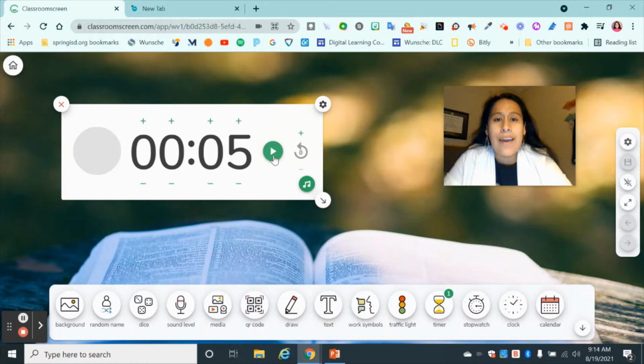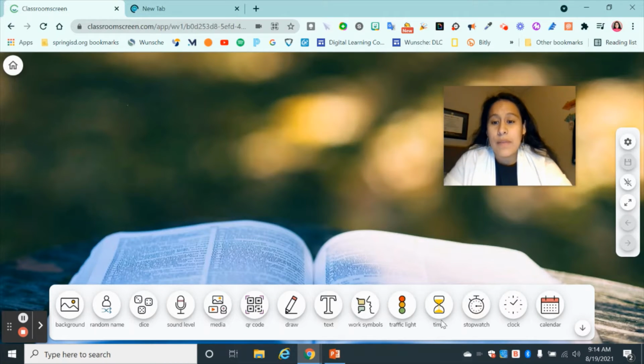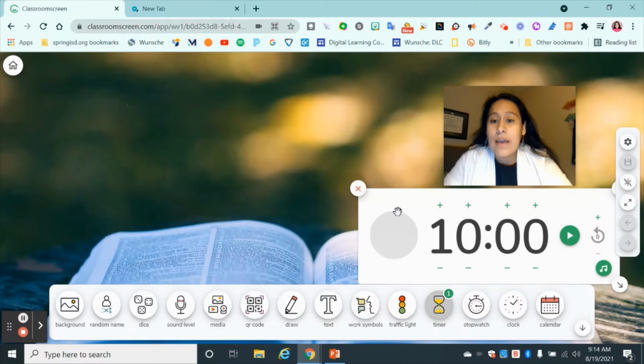So you can go ahead, I have 5 seconds. If I press play, it'll run. And then I'll have that little feature that the timing is going, and then I'll do a beep. And you can customize it. You can make it smaller. You can do what you need to do, or you can get rid of it for the time. And then here at the bottom, bring it back.